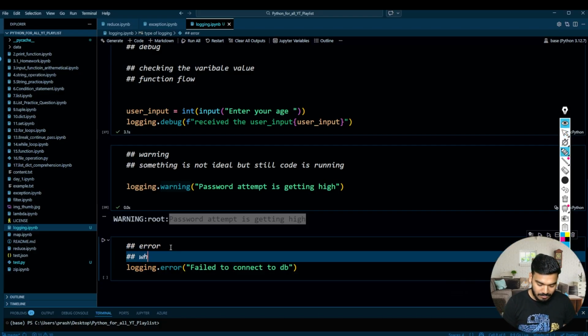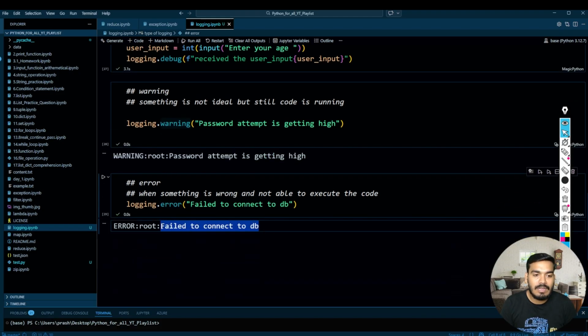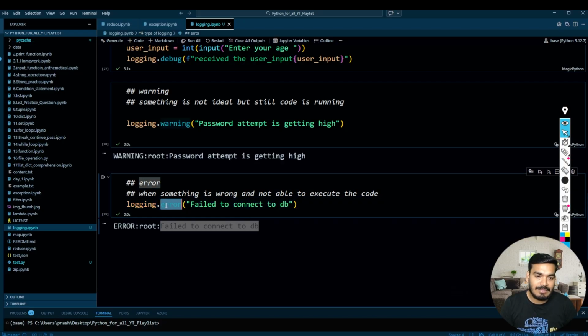When something is wrong and not able to execute the code. Perfect. In that case we use the error. So once you run this, you will get the fail to connect to DB. That is the way you can use the error message. Error logging you use whenever you have something to show that is not able to execute.